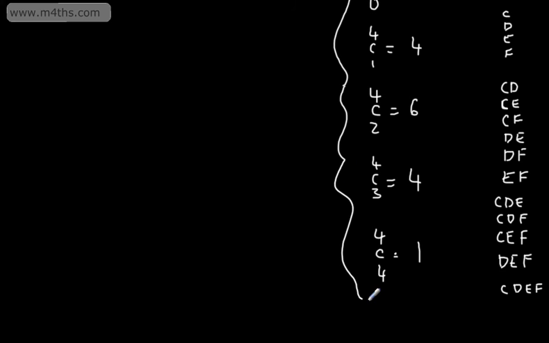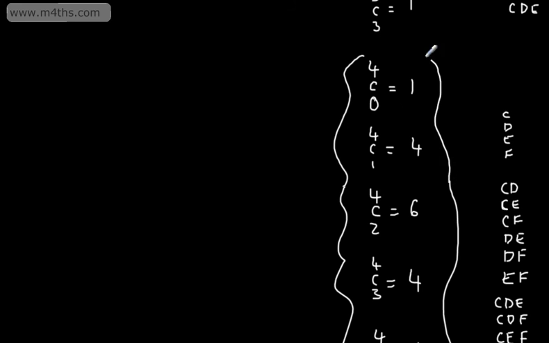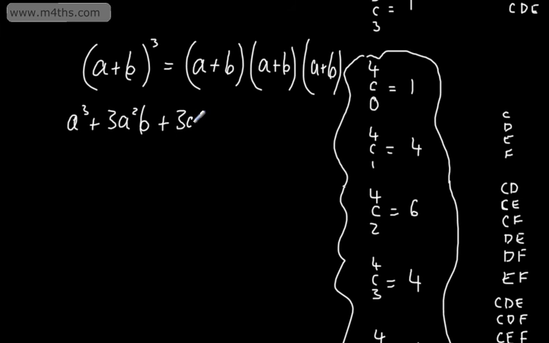So you're probably saying to yourself, what on earth does this have to do with the binomials? Well, let's go back now to our a plus b. So a plus b to the power 3. I'll only do to the power 3. Remember, we can write this now as a plus b, and then we've got now a plus b, and then we've got a plus b. Now we know that this is going to give us a cubed plus 3a squared b plus 3ab squared plus b cubed. We've seen that. That is what the expansion is.